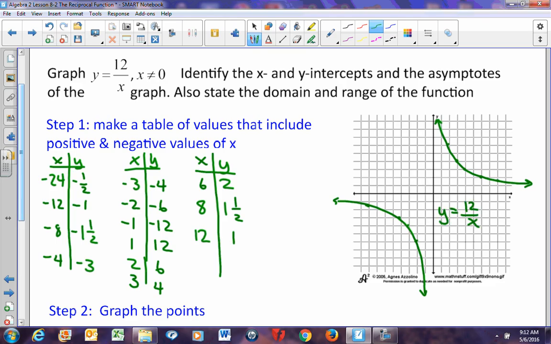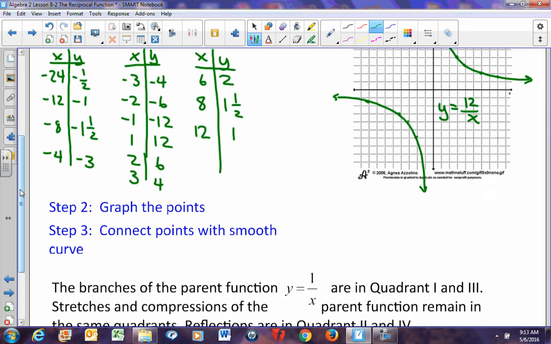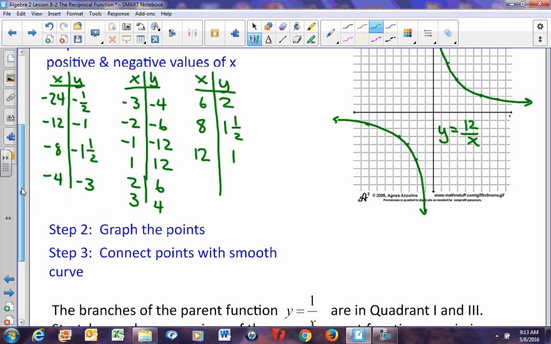Now, if we look at this graph, we can clearly see the asymptotes. Okay? Because I can look at that and see the intercepts easily. I know that since x cannot equal 0, because that was defined that way, there's no y-intercept. Okay, so I've graphed my points. I'm going to look at my intercepts now. Since x cannot equal 0, there is no y-intercept.